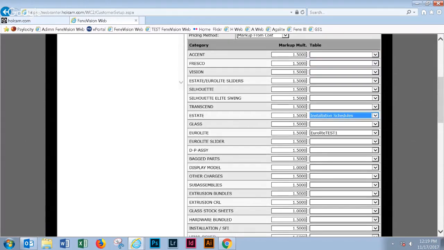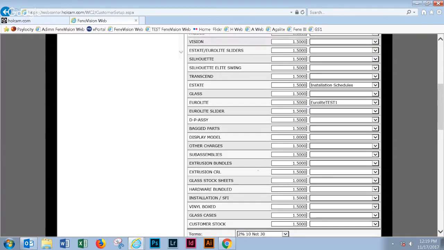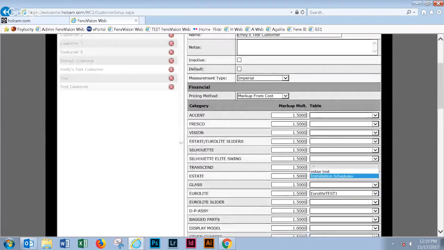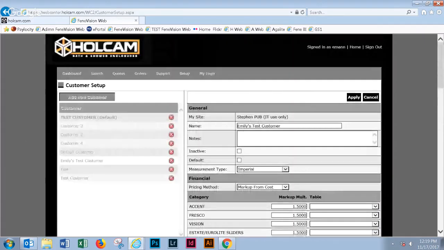But again, here we are, I have my installation schedule. That's going to override. When I test this, I always put it in my installation category down here. But I was just showing that you do have to apply it to your category, and then it will automatically apply that pricing for you.